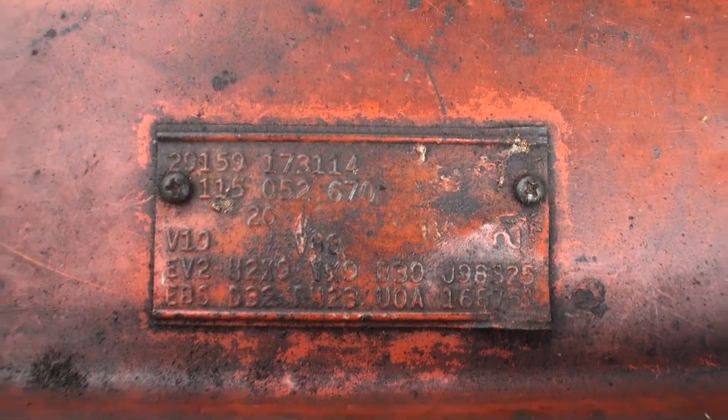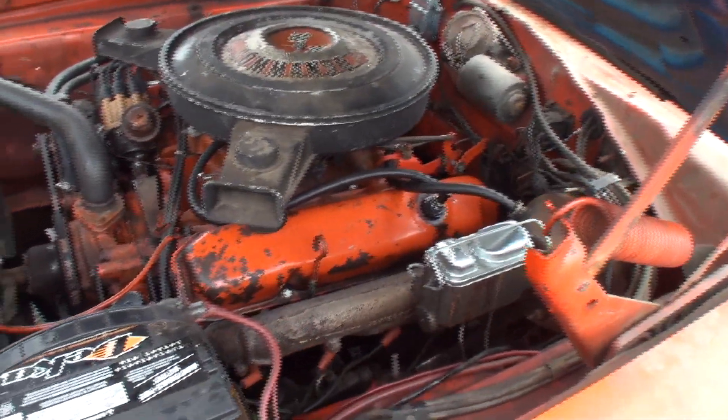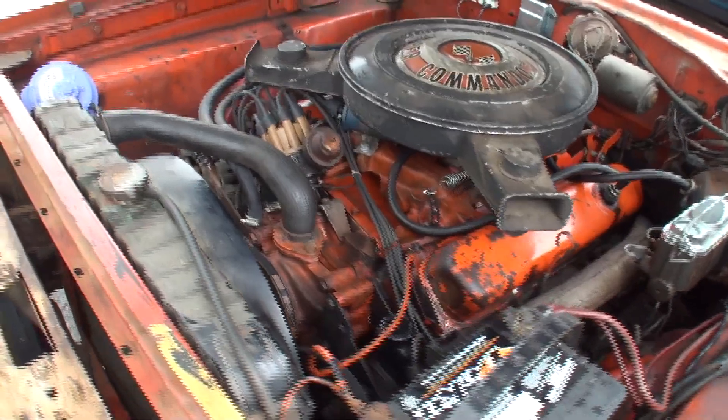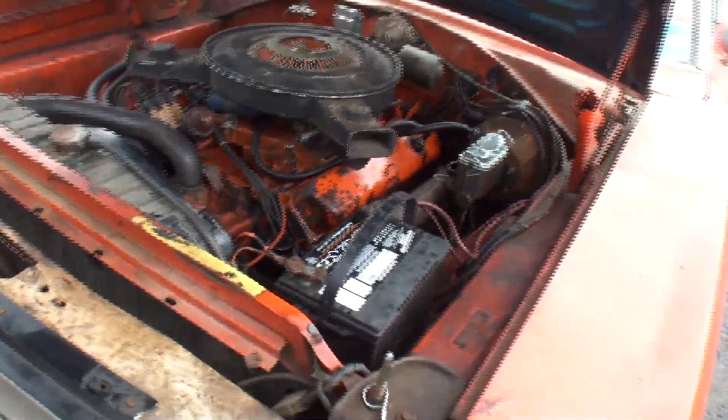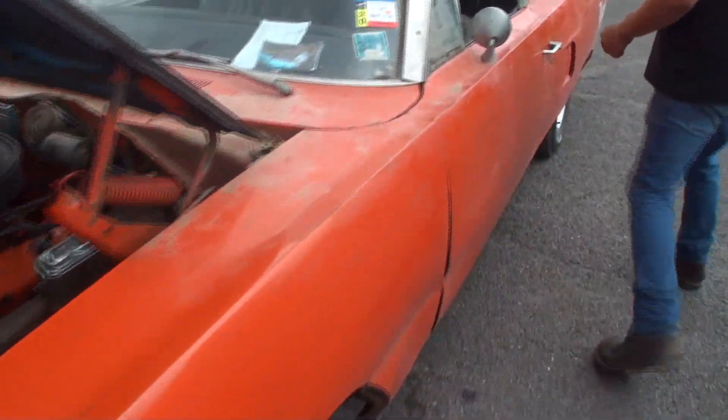How excited were you when you knew you were the next owner? Well, it took some time. I've known about the car since I was a little kid. It was a long process to buy the car — they finally just trusted me with it. We're not going to resell or do anything like that; we're going to put them back to original. Let's fire it up — let's show people it runs. It runs — it drove 130 miles to get here yesterday.